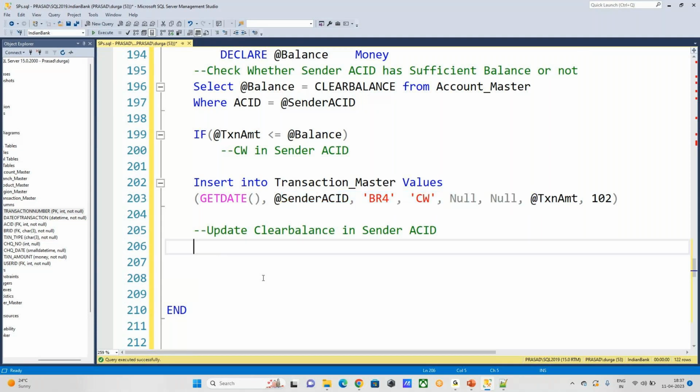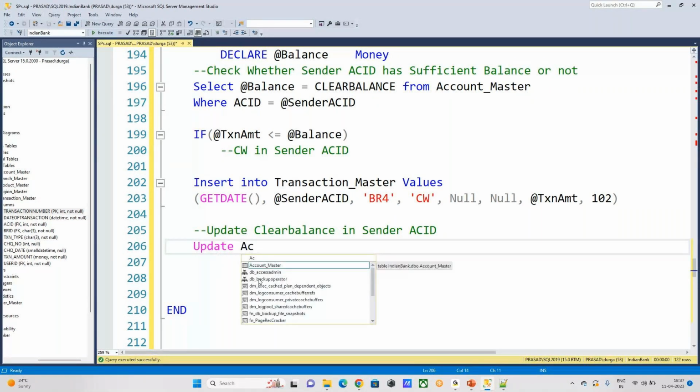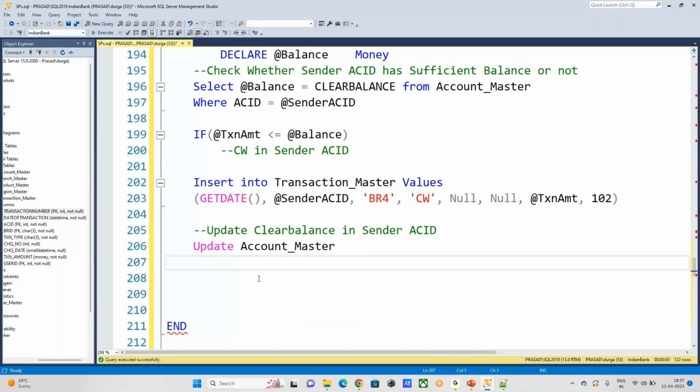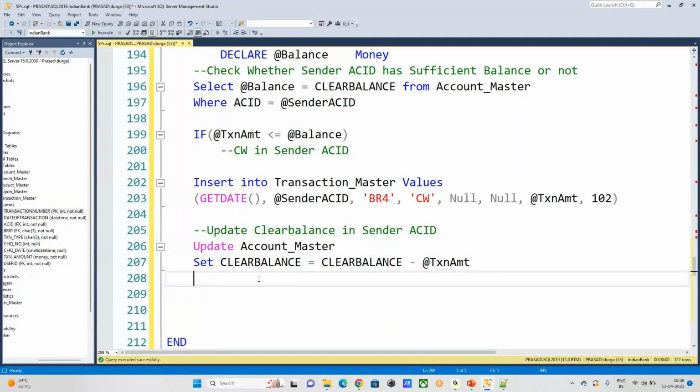So update account master table set clear balance equals clear balance minus whatever transaction amount you have done, where account id equals @senderAccountID.